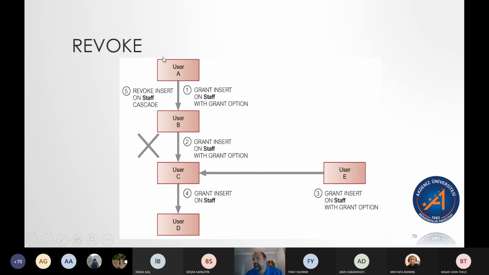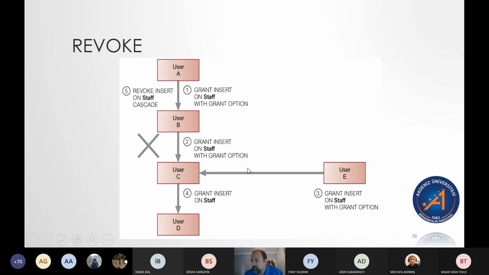Now, if we do this, revoke insert on staff with cascade, then what's going to happen is user B loses that ability to insert to staff. And under normal circumstances, users C and D would as well.